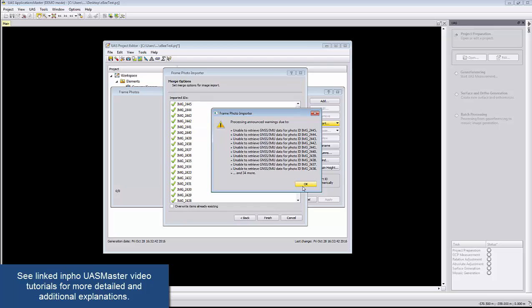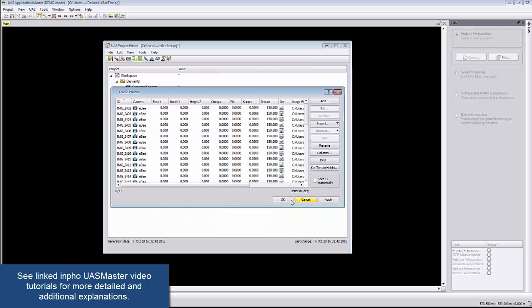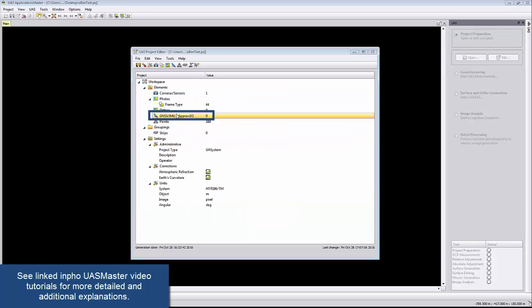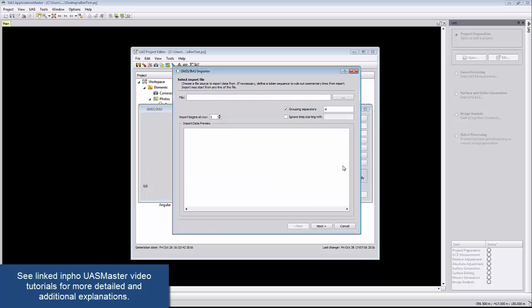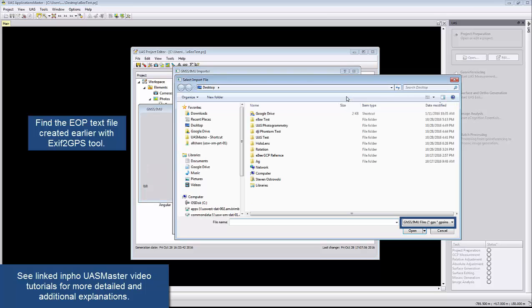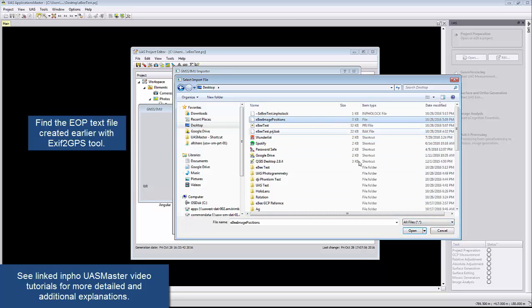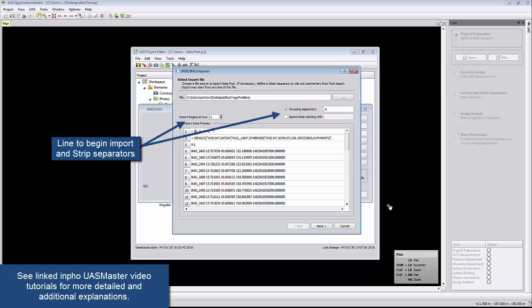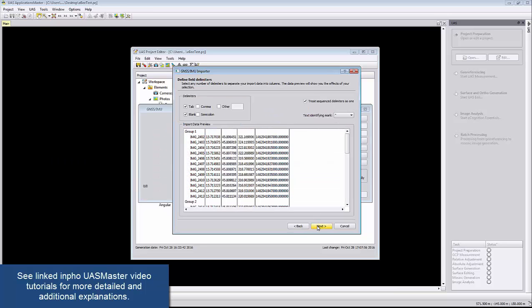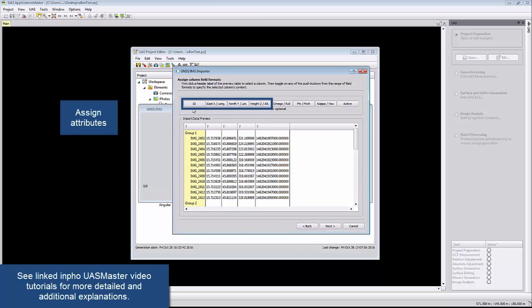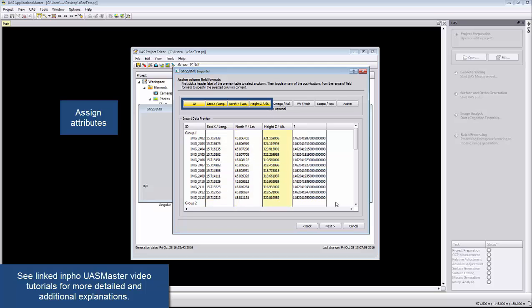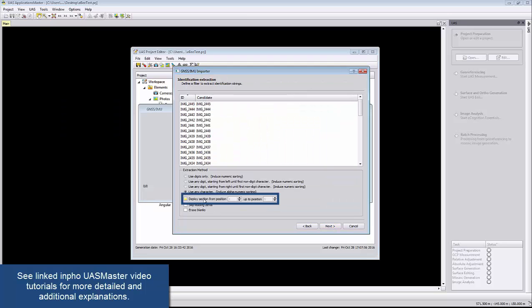We must now link the earlier created text file of image GNSS data. If we add any, this is also where the IMU data would be linked to the images as well. This is also known as the exterior orientation parameters, or commonly the EOP of the images. The text file's columns must be matched with the appropriate data, and name extraction must be done so the images can link to the correct data. The coordinate system of the linked data must also be imported.